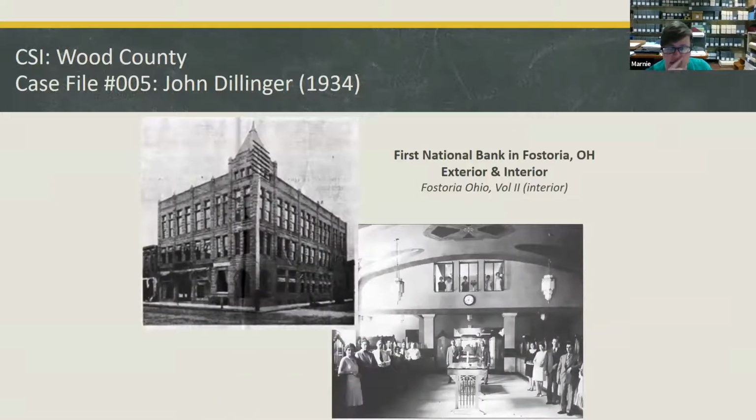This is the First National Bank in Fostoria, both the interior and exterior image of it. What we do know is that two gunmen entered the bank right before 3 o'clock. They begin shouting and firing their weapons into the air, basically saying this is a robbery. This is right at the time when the vault's time lock opens to take in the day's receipts. So they believe that whoever these guys were, they must have been casing out the place for a couple days, so that they knew that was going to happen.